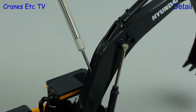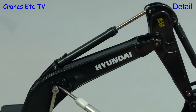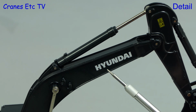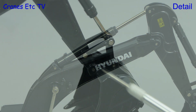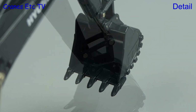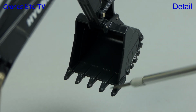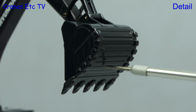Cast-in pipe detailing runs along the top of the boom, but other hydraulics detailing on the boom and stick are at a simple level with no hydraulic hoses. However, there's a good standard of graphics and discrete friction pin connections. There are larger rivets used in the bucket connection, and the bucket itself is not removable. The metal bucket has got nicely shaped teeth, and there are wear plates along the bottom edge and some nice texturing.